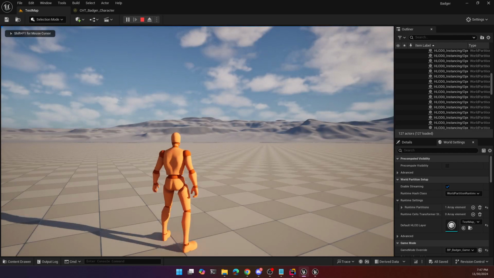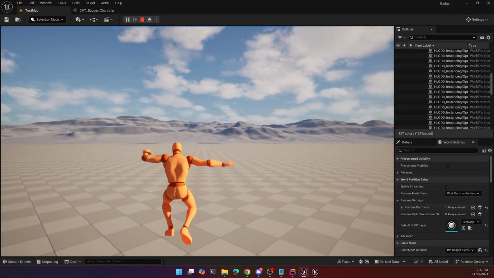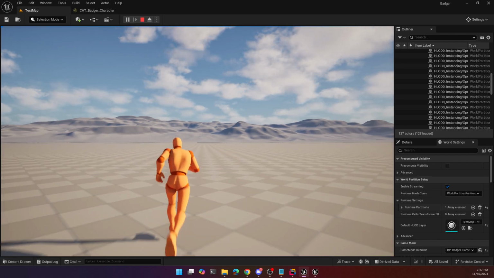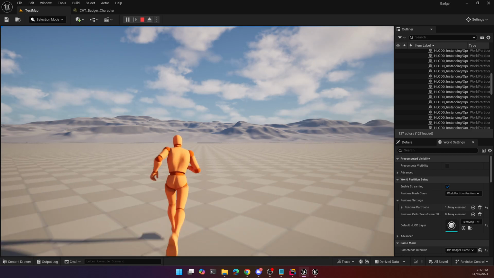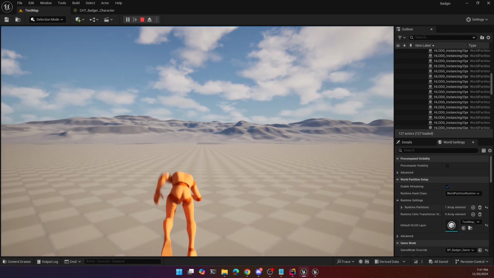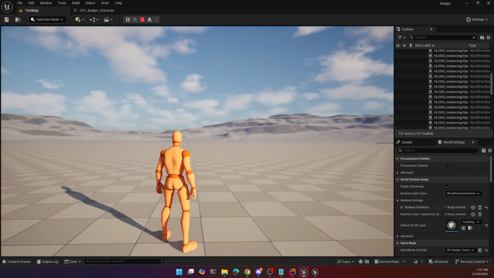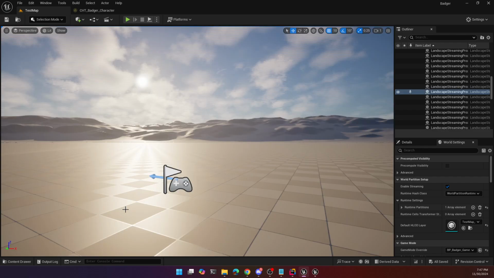Let me see. For some reason, it's almost like he crouches when he jumps there. Look at that. It's really weird. Okay.